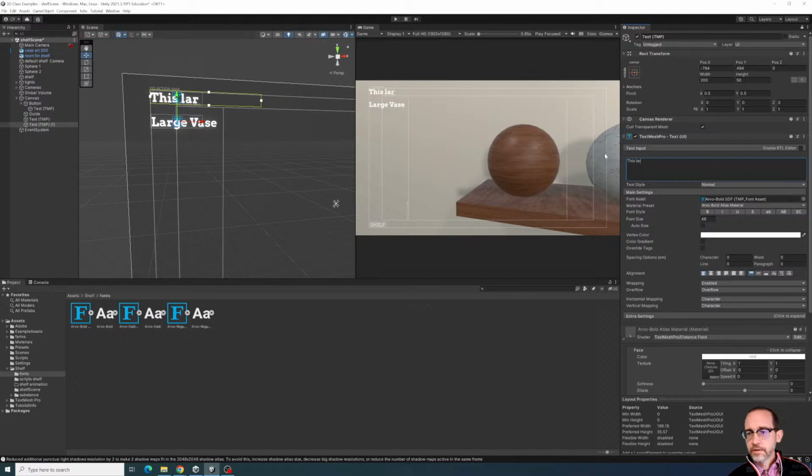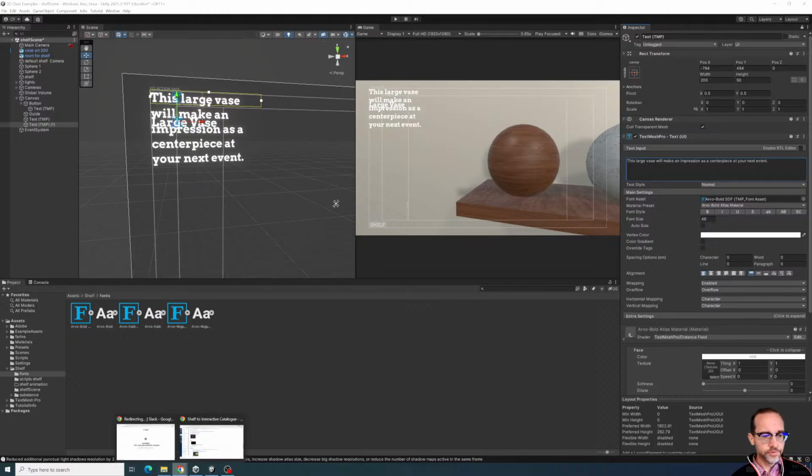This large vase will make an impression. Centerpiece, 1 word or 2 words?